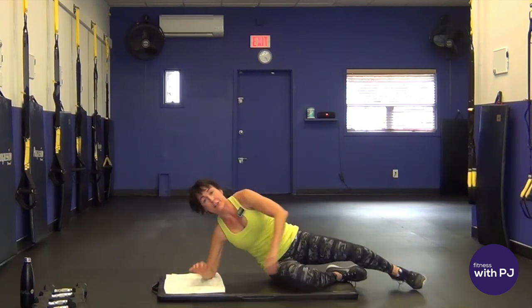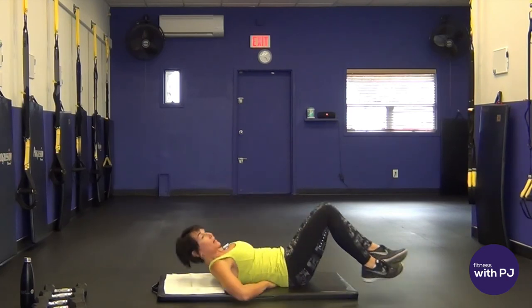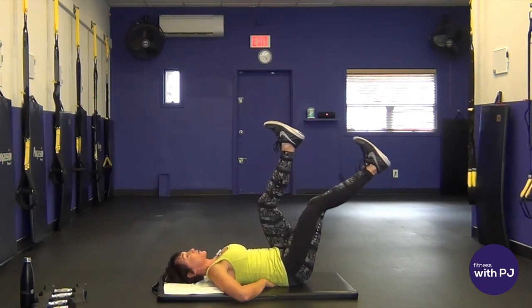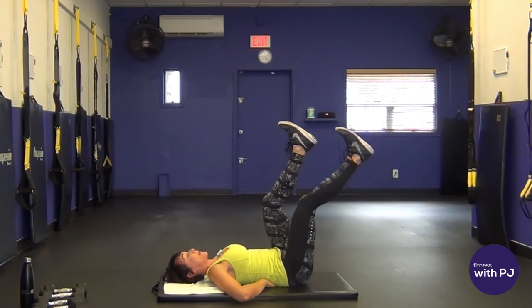Time. All right, on your back, I want you to place your hands in the small of your back, so where the back of your belly button would be, and then lie down. Legs straight out. Pull your belly button in and feel that portion of your low back pressing into your fingertips. Now maintain that and slowly lower one straight leg down. If you can touch the mat or your ground, go for it, and slowly back up.